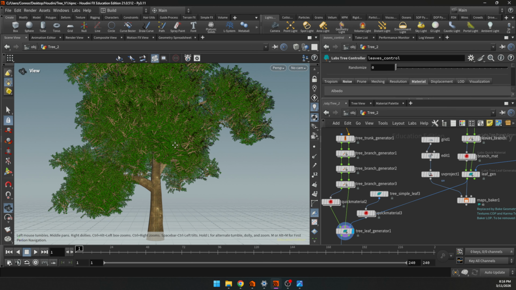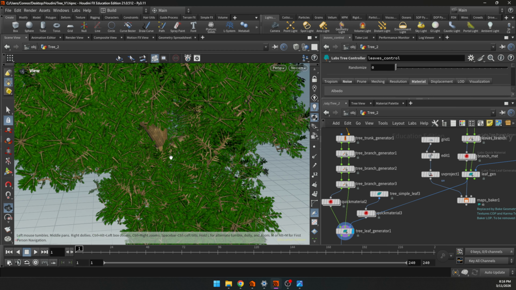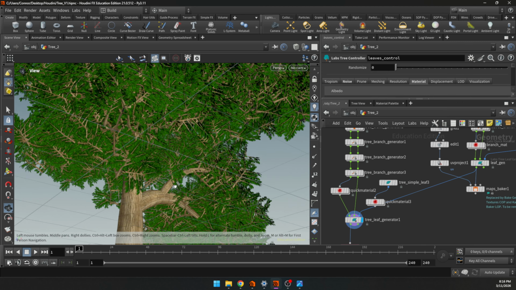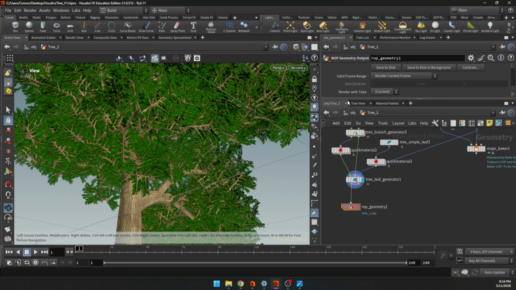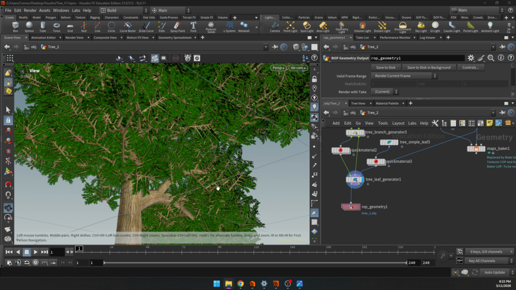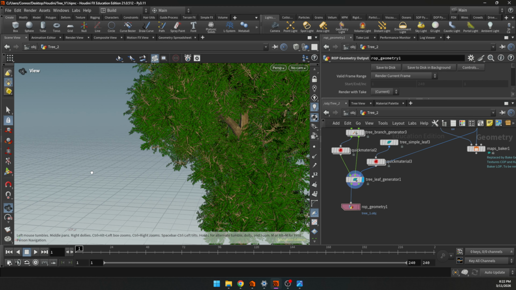There we go. So you can see I have a much fuller, much bigger tree with an entire new tree trunk and generator for the leaves. It's going to be a little bit bigger because it has a lot more stuff. Let's save to disk. Still saving. So it finally finished exporting. And it is, with that one change, just over 7 gigabytes. So not exactly game ready and not really efficient for most projects.